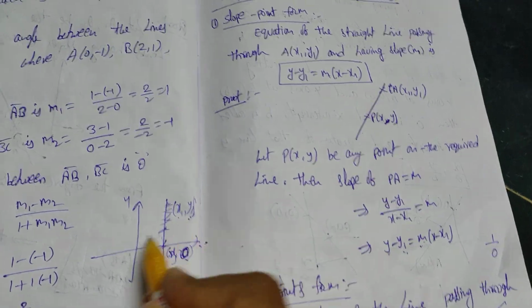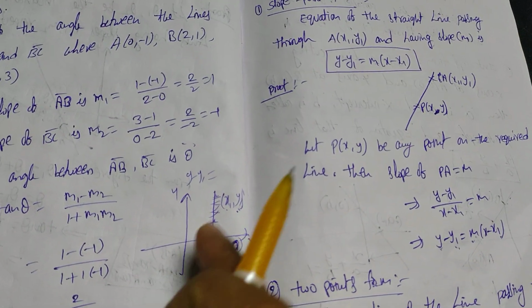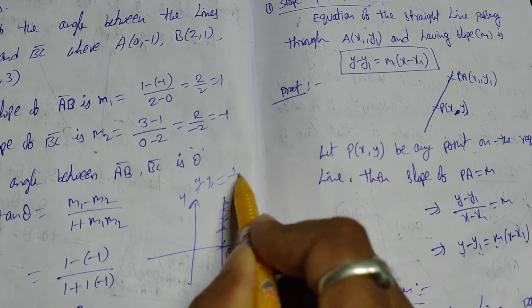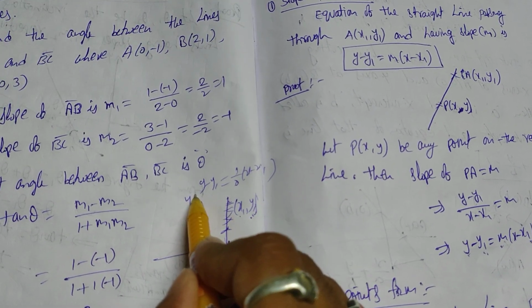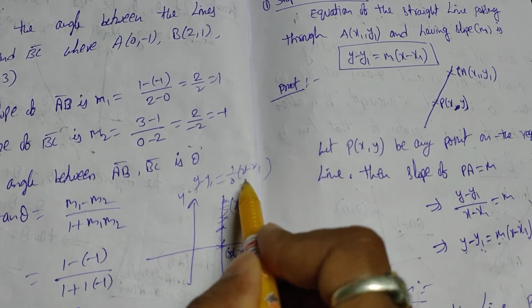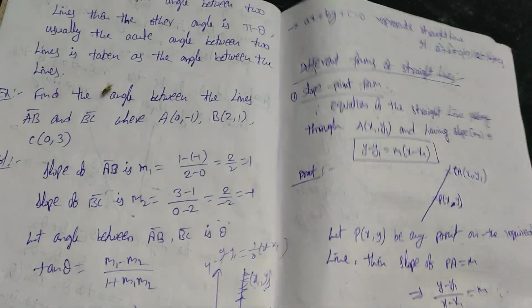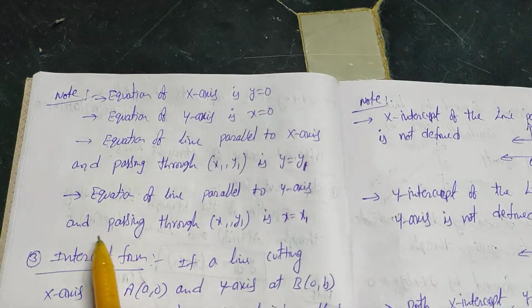If you substitute in this form, y minus y1 is equal to the slope of the line which is parallel to y-axis, undefined, that is 1 by 0, into x minus x1. So this 0 transposes to this side, and 0 into anything is 0. So x minus x1 is equal to 0. So we can say x is equal to x1. This is the proof of that. All these are very, very important. You just remember.